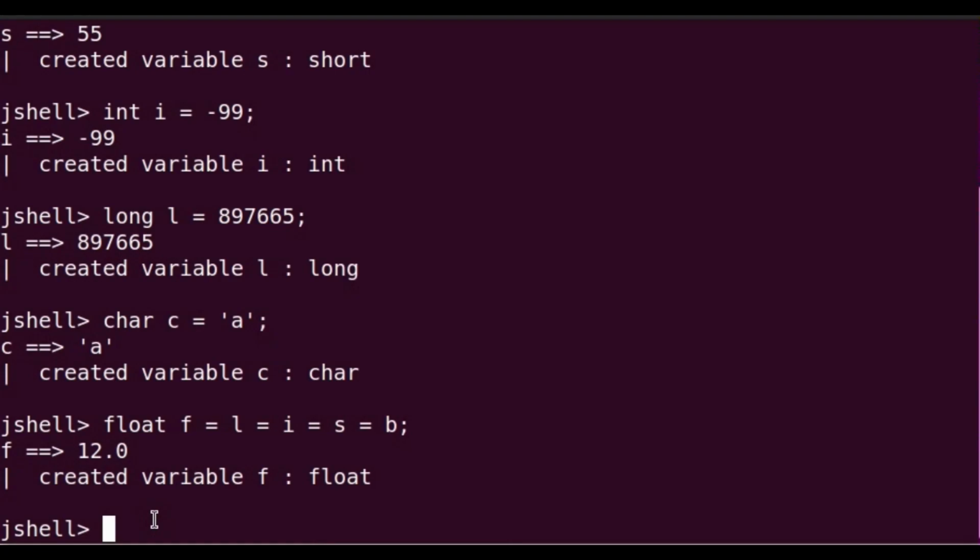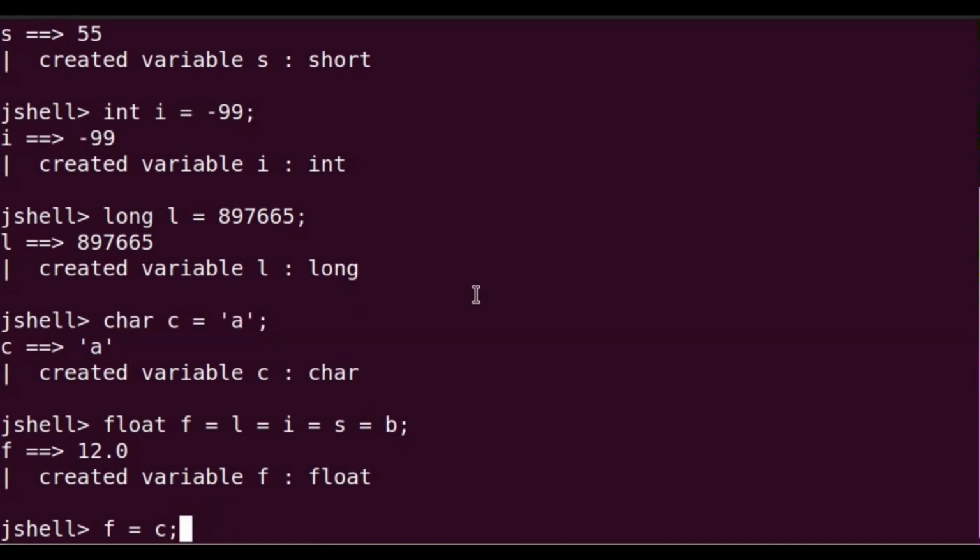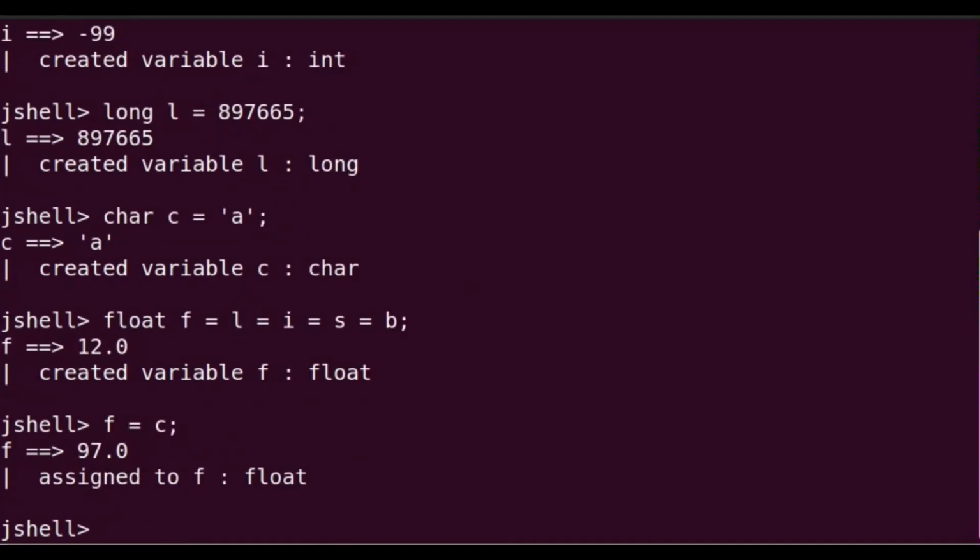Let's take the float and we assign it the value of A. What do you think will happen in this case? As we saw, our char value c was assigned a character of A. What will happen in that case? And as you can see, the A's value, the character, is assigned as an int.